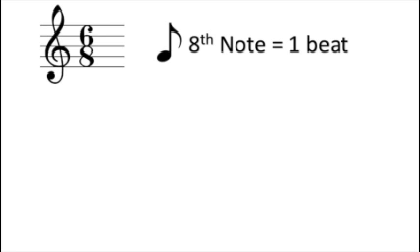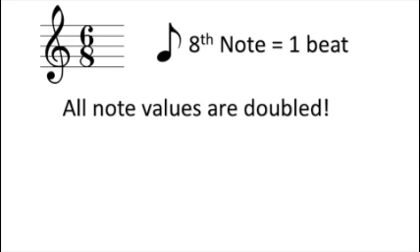Okay. So we can also see other time signatures that don't have 4 as our bottom number. What happens then? Remember that the bottom number tells us what note gets 1 beat. So if we have a time signature that says 6/8 time, that means that our 8th note, one single 8th note, will receive 1 beat. Now, in 4/4 time, or any time signature that has 4 as the bottom number, usually this 8th note gets half a beat. But whenever you have 8 as your bottom number, like in 6/8 time, all note values are doubled.